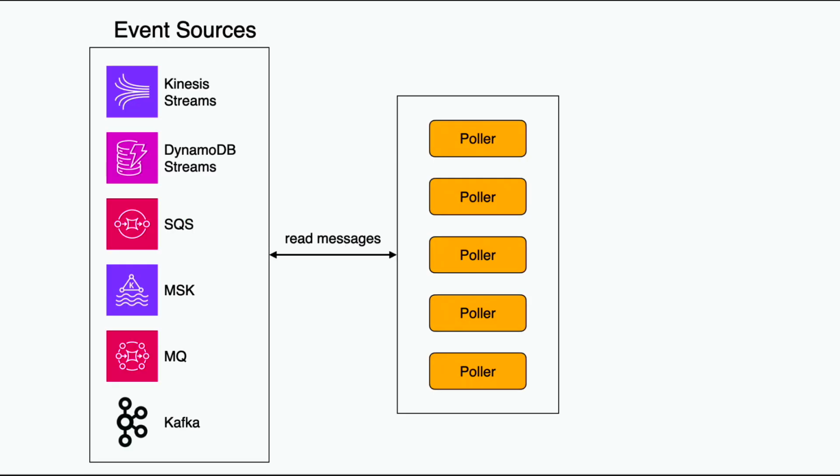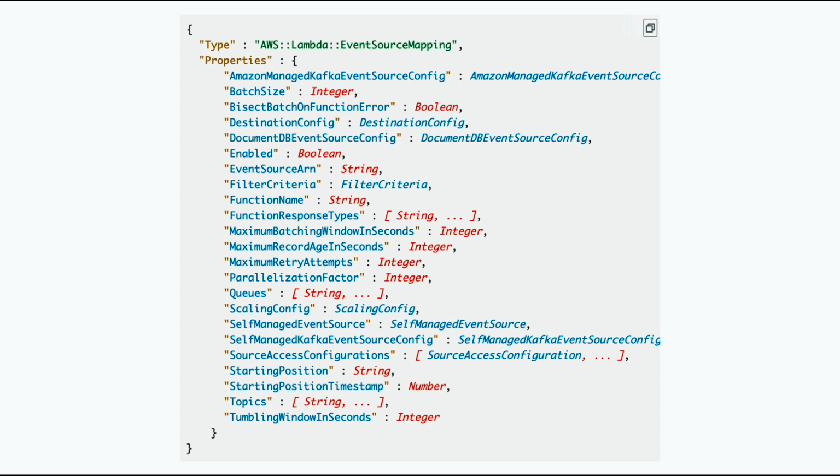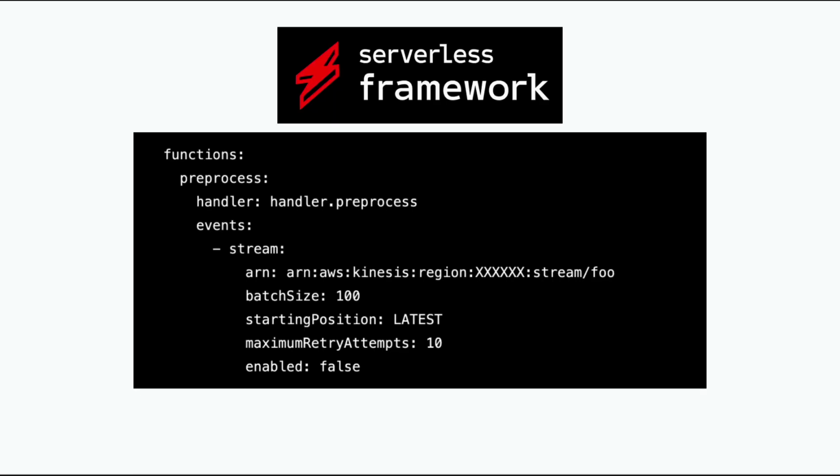And so the whole event source mappings mechanism was born, which uses the same polling architecture to read messages from event sources that require polling, and it works with Kinesis and DynamoDB streams, SQS, Amazon Managed Streaming for Kafka or MSK, Amazon MQ, and even your self-hosted Kafka streams. There is a corresponding CloudFormation resource that lets you configure the behavior of these pollers, like batch size, filters, starting position, etc. Many of these settings are event source specific, and when you're using the likes of Serverless Framework or CDK to configure these event triggers, your settings would ultimately be compiled to this event source mapping resource in CloudFormation.